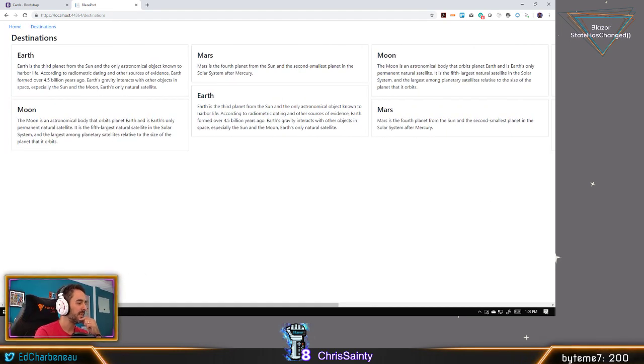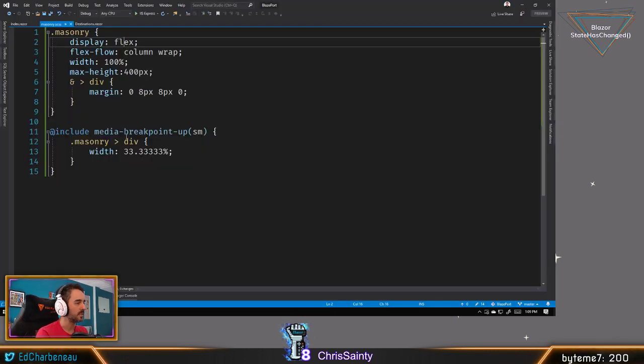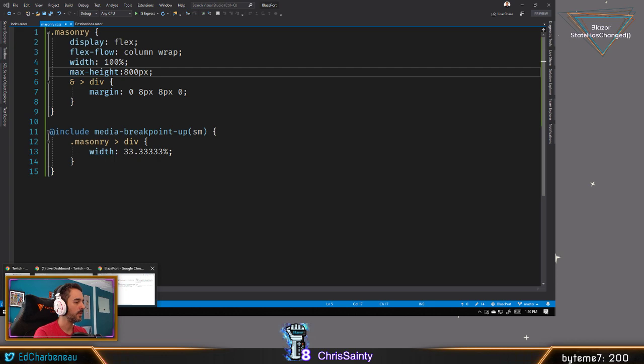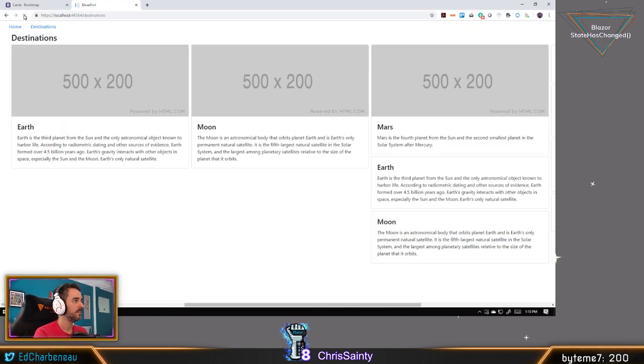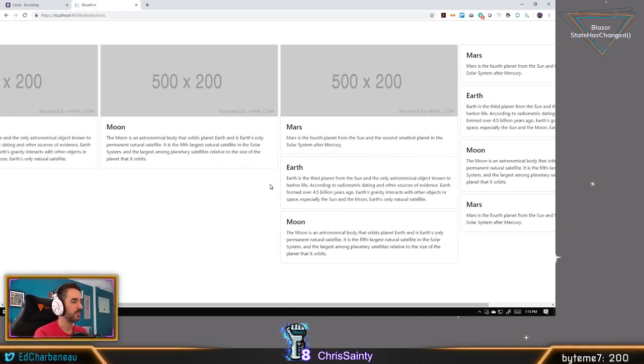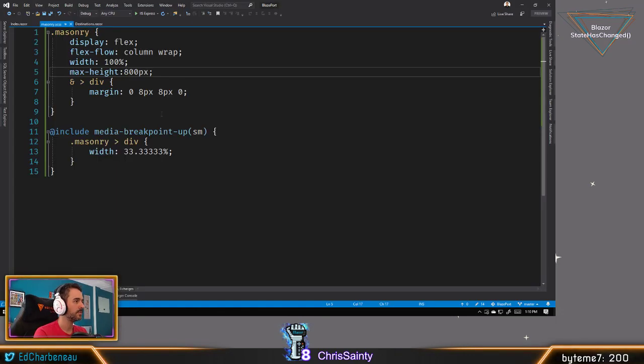So, all right, I may need to research this and look at ways of doing it. It seems when I change the height here, that's when it went awry. But if I were to get more items, it's always going to have this issue.